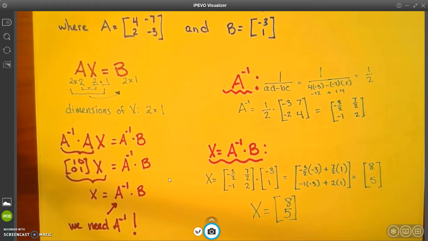And the graded Google form is really only going to be a handful of steps. I keep saying Google form. What I think I'm going to do, as I mentioned yesterday, is have you take pictures of your work and email that to me by the end of the week. More information on the post, though.